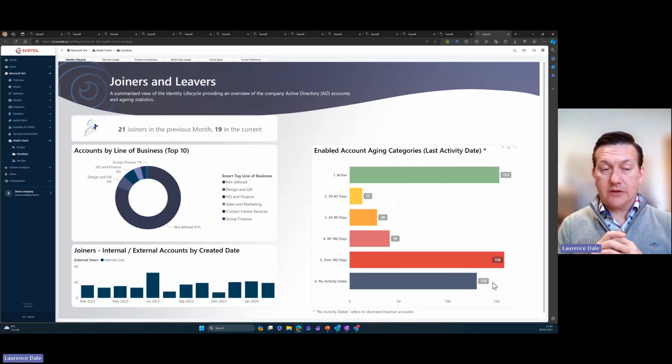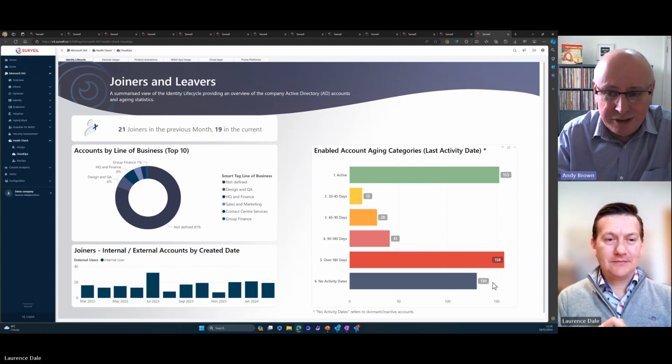And then there's 2 separate health checks, when it's not a problem to initiate both at the same time, for those of you that are interested. But Andy, hopefully that's enough of an insight for everyone on the call. Back to you. Excellent. Thanks, Lawrence, and appreciate you taking us through all of that.